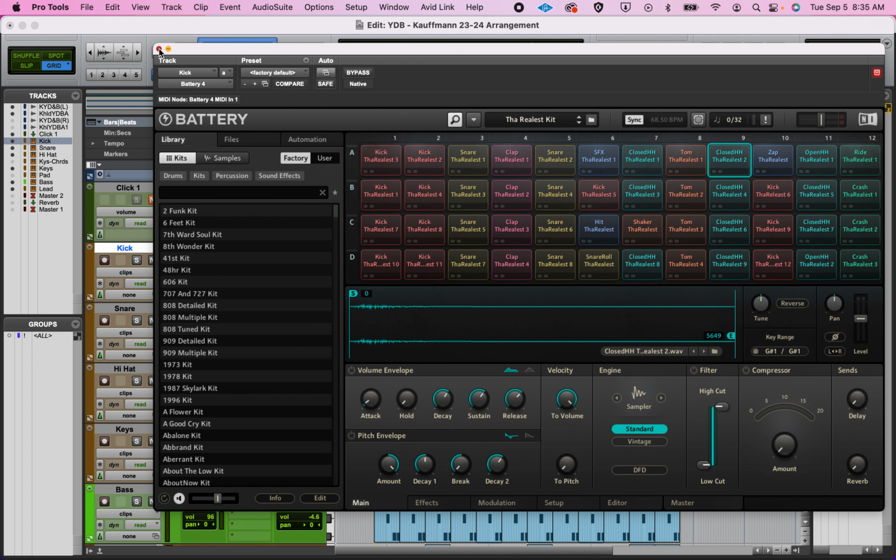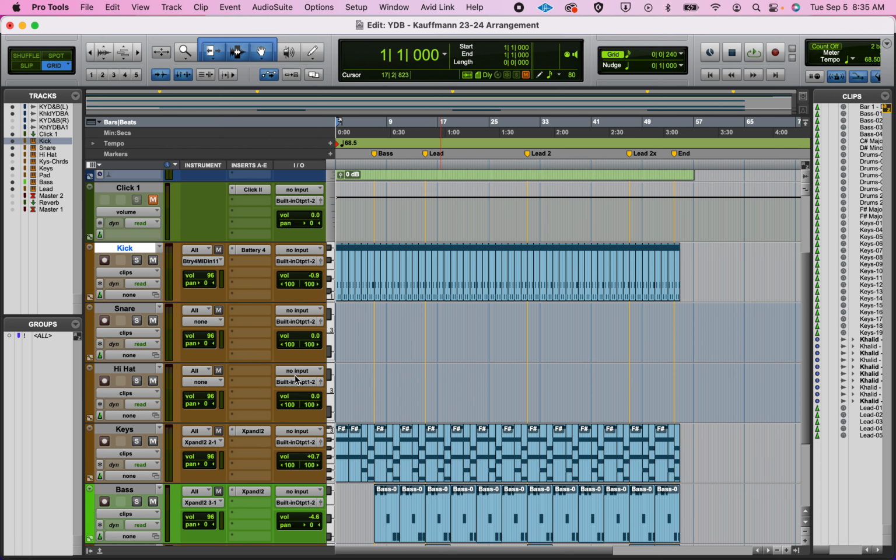The other thing is we're about to change the inputs of our tracks, but we're not going to change the input of the kick track because it is hosting Battery. It has it inserted, and therefore it is already defaulting to output 1 and 2, or input 1 and 2. So what we're going to do is come into the I/O column, input and output.